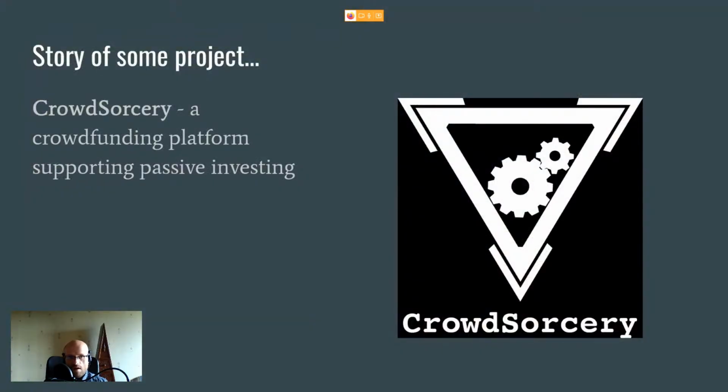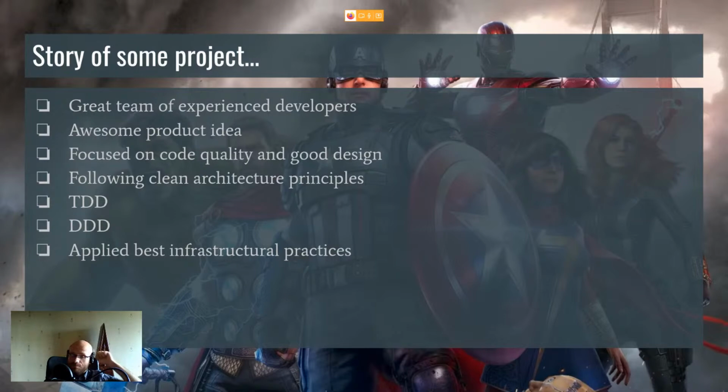Let's start with a story, the story of some project. Let's call it Crowdsourcery. Crowdsourcery is a crowdfunding platform supporting passive investments. Crowdsourcery had an awesome team of experienced developers, a great idea, and was focused on code quality and good design. They followed all the best rules like test-driven development, domain-driven design, clean architecture principles, and applied best infrastructural practices.